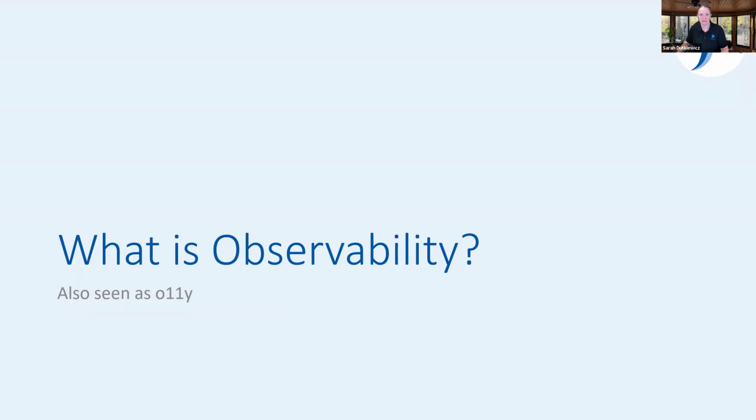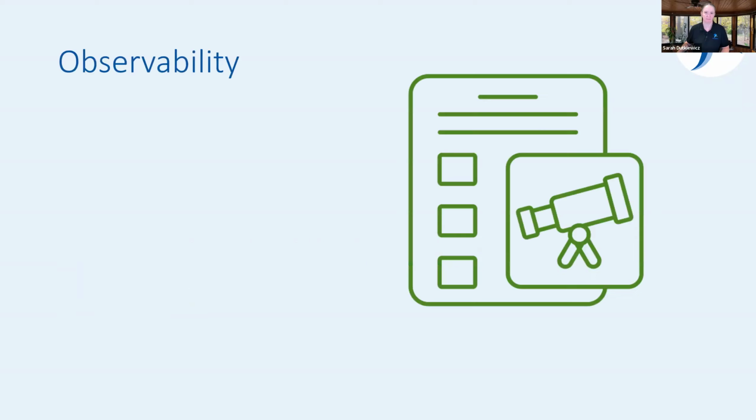Observability, you might also see it as O11Y. And if you see that and go, why? The 11 is the number of letters between the O and Y in observability. Just like A11Y is accessibility and I18N is internationalization, people still abbreviate observability because I guess it's too long to write out. I prefer to spell it out, so you're going to see observability spelled out clearly and not as the abbreviation, just so that we're very clear as to what we're talking about.